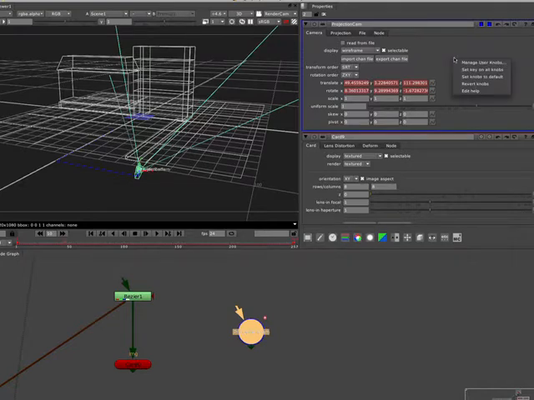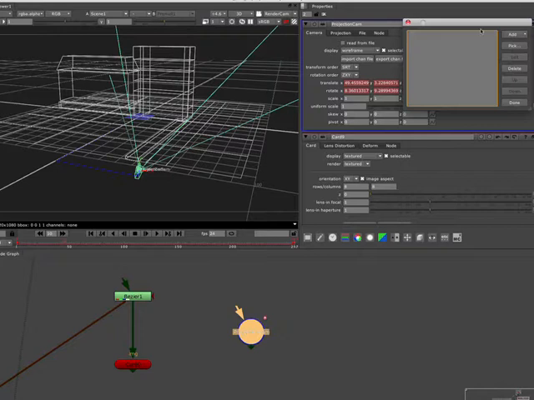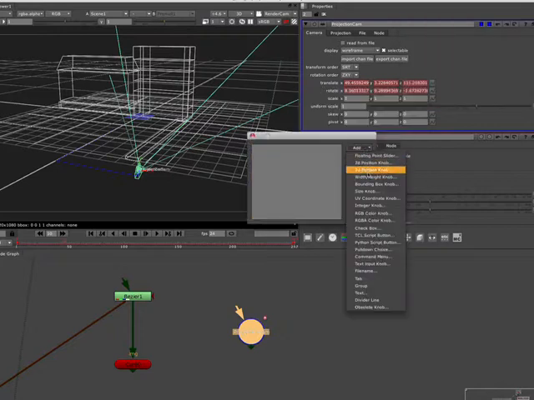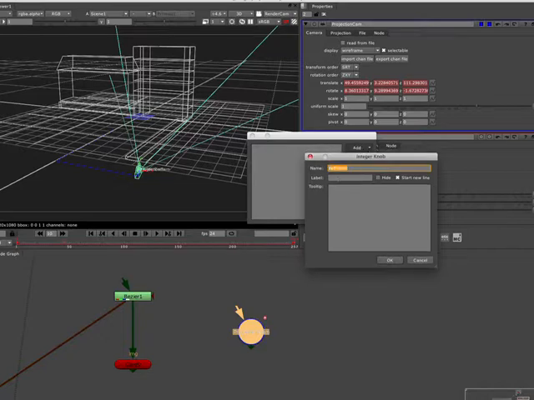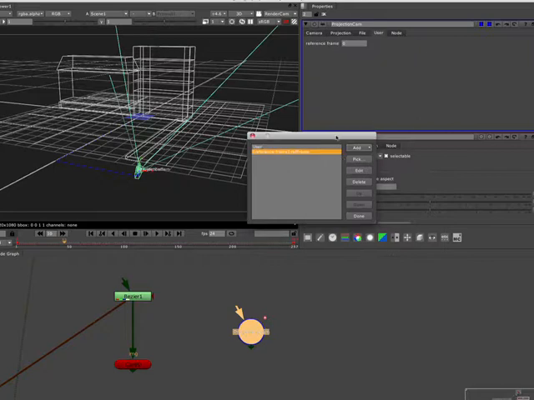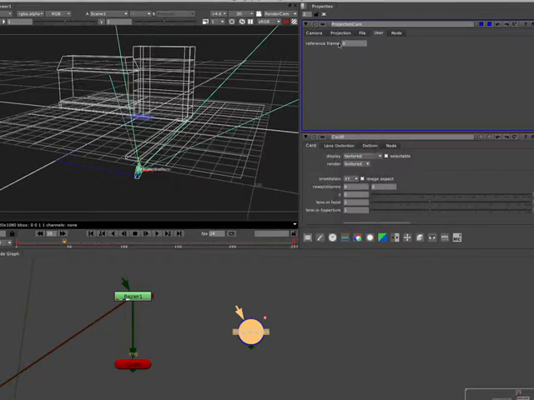So I click anywhere in the panel here, go to Manage User Knob, and create an integer knob, because I just wanted to hold a frame number. The first name is the one you want to be using in subsequent expressions, and the label is just something descriptive. Can be anything really. Doesn't mean much other than telling the user what this knob is about. So I hit OK, hit done. So I've created an empty integer.